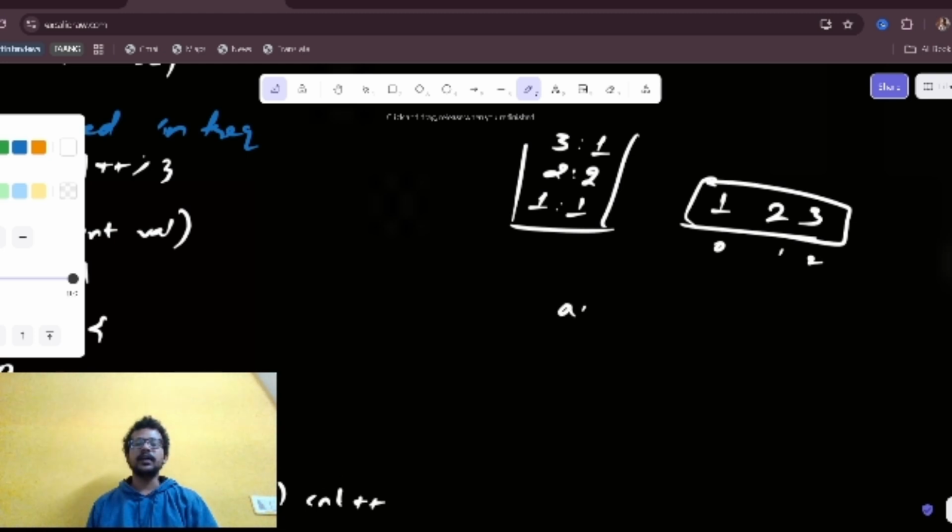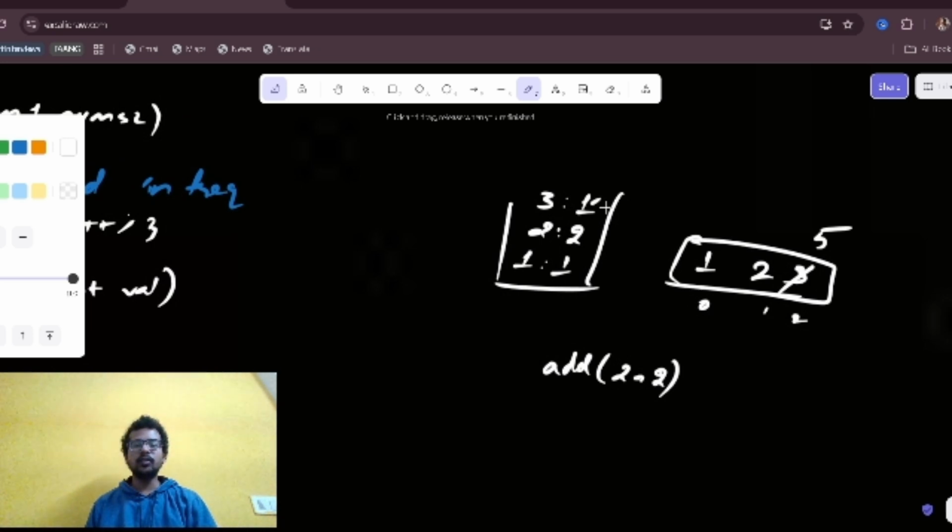This is the first nums1 values. Now I have been given add with the index value as 2, and it makes us increment it by 2. So if I have to increment it by 2, I need to make it 5. But before that, I need to decrement the value of 3. Why? Because 3 is not existing for now, since I am removing this 3, and if it has become 0, I remove it.